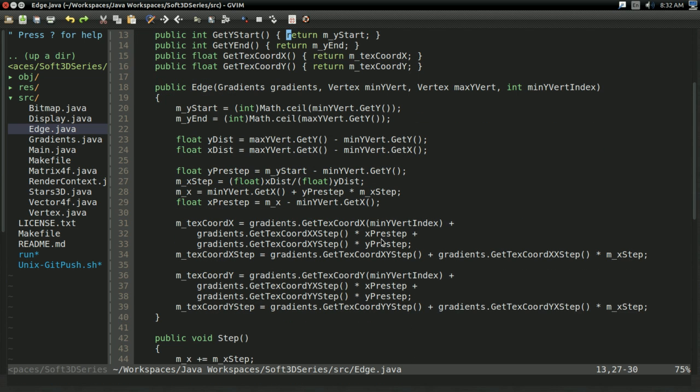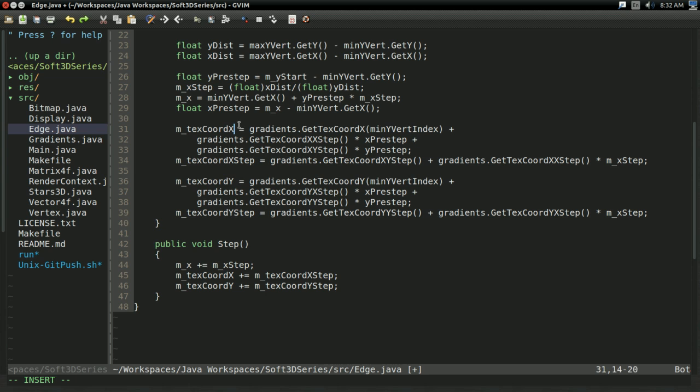If we scroll down, you look at this, mTextCoordX doing the exact same thing as we did with color. The only real difference is, again, it's split into X and Y, and I can now use a plus sign for addition and an asterisk for multiplication, because this isn't a vector class anymore. So exact same logic, just split up into the two components.